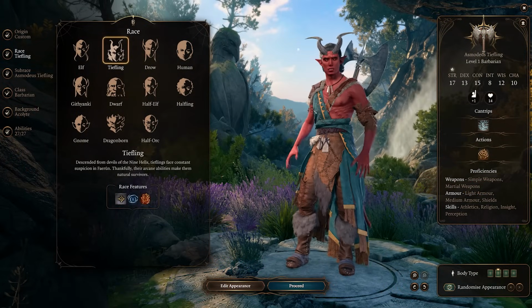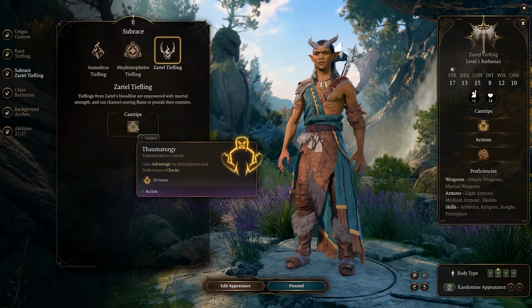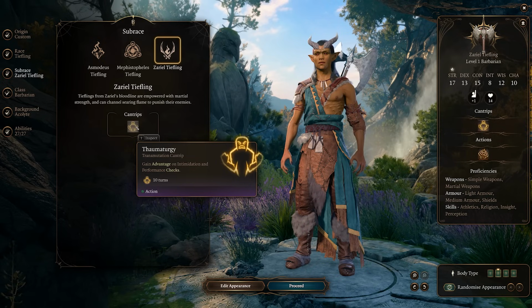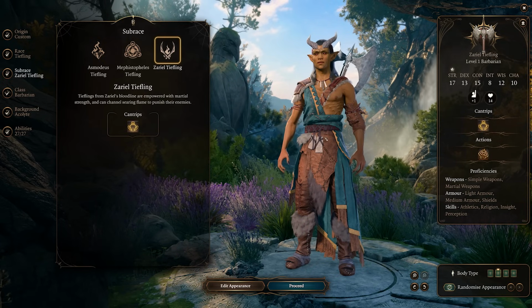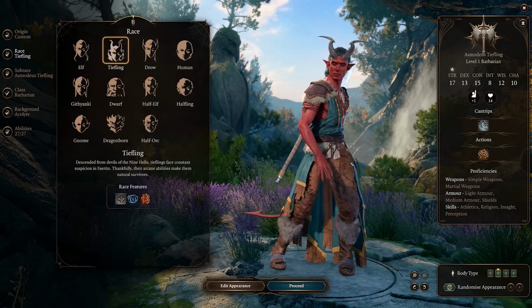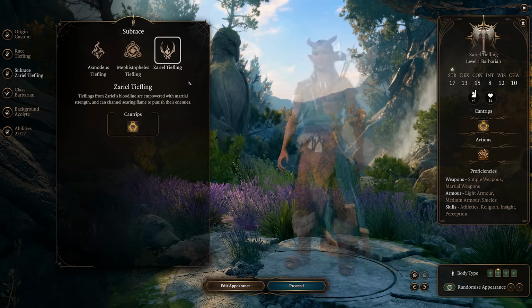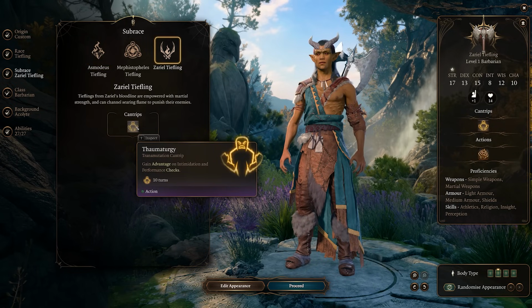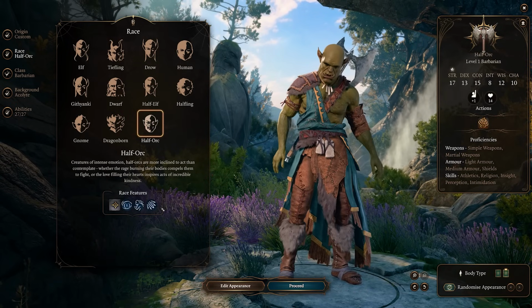So, when it comes to creating this character, I've always been partial to a Tiefling for simply roleplay options. I love to play a Zariel Tiefling. They actually get some abilities that I think are relevant to this, such as Thaumaturgy as a cantrip, which will help you pass intimidation checks or things like that outside of combat, but also Searing Smite as a racial ability, that kind of stuff.